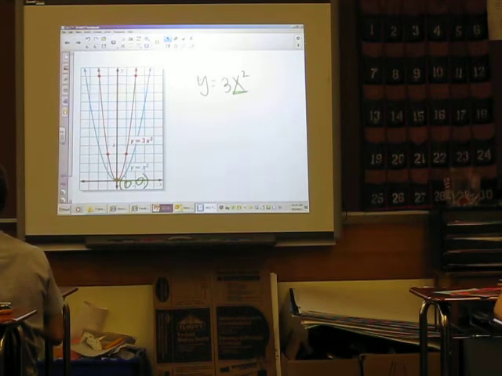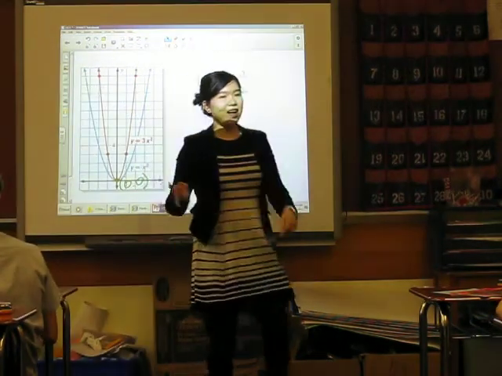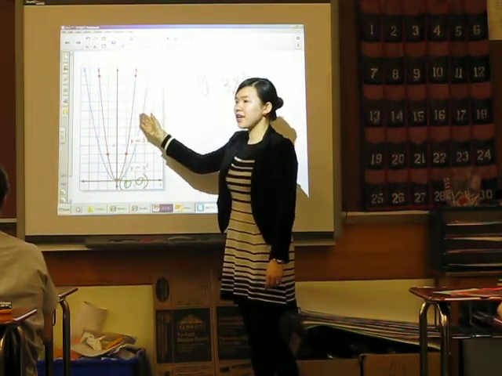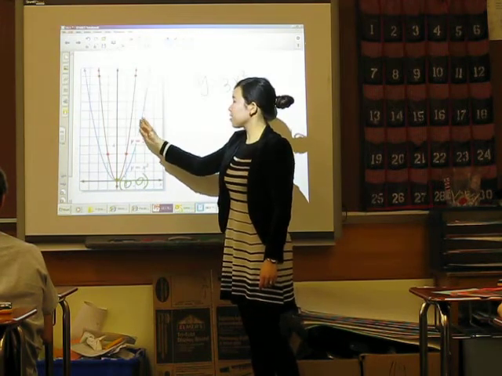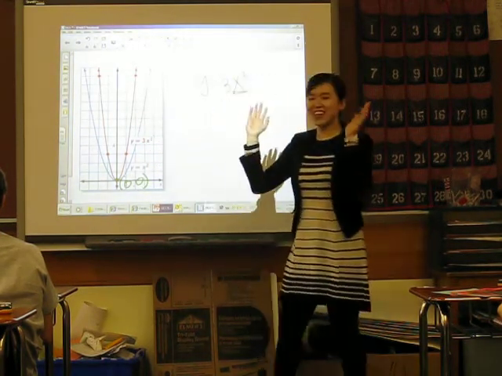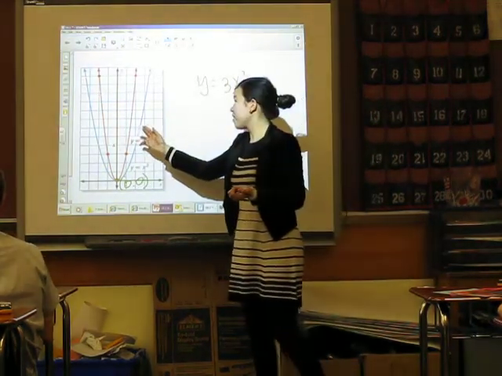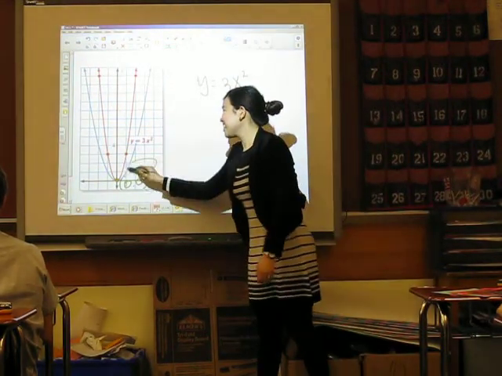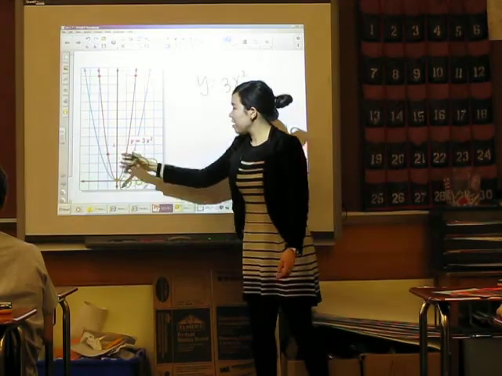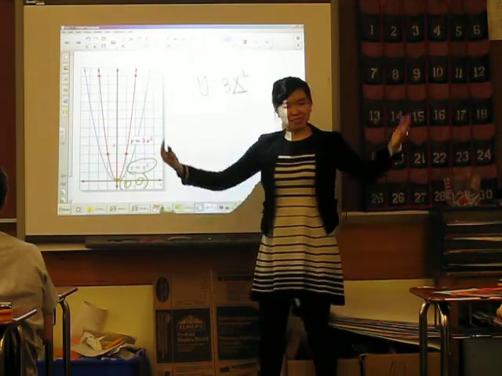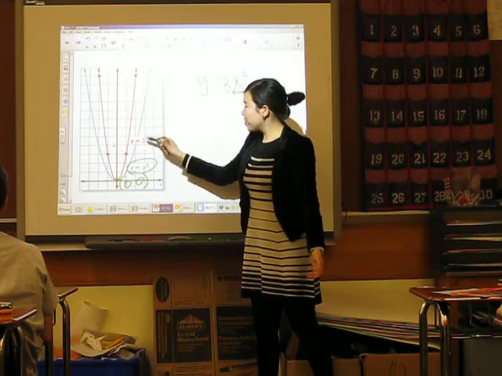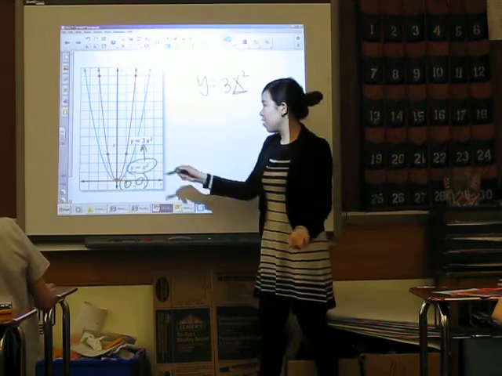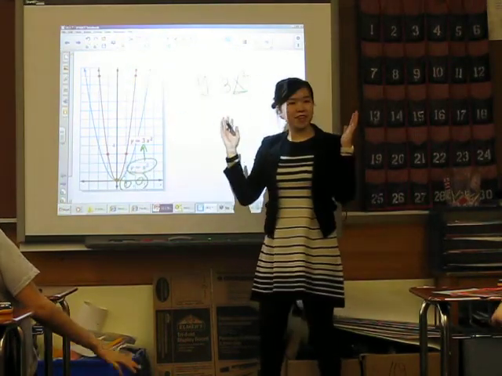If I assume this is Mr. Parabola, then he is really skinny, right? Yes or no? He's getting skinnier. Wait, what? I mean, the original function is y equals x squared. He has a standard weight so far. But then after multiplying by 3, see, he's skinnier than before, right?